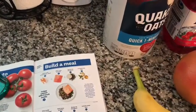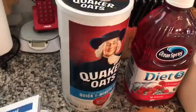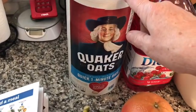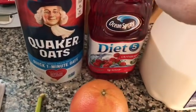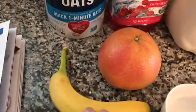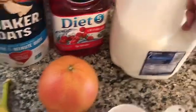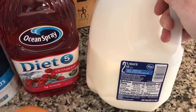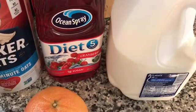Okay, we're going to start to build our meal, and I'm going to give you some different options for breakfast. For breakfast, I usually start off with some oatmeal. 1 cup is 0 points on the purple plan. The diet cranberry juice is 0 points on the purple plan. I have a banana and a grapefruit, and you have to get a fat in with each meal. The 2% milk is what I use. If you use 1/4 cup, it's 1 point on the purple plan.